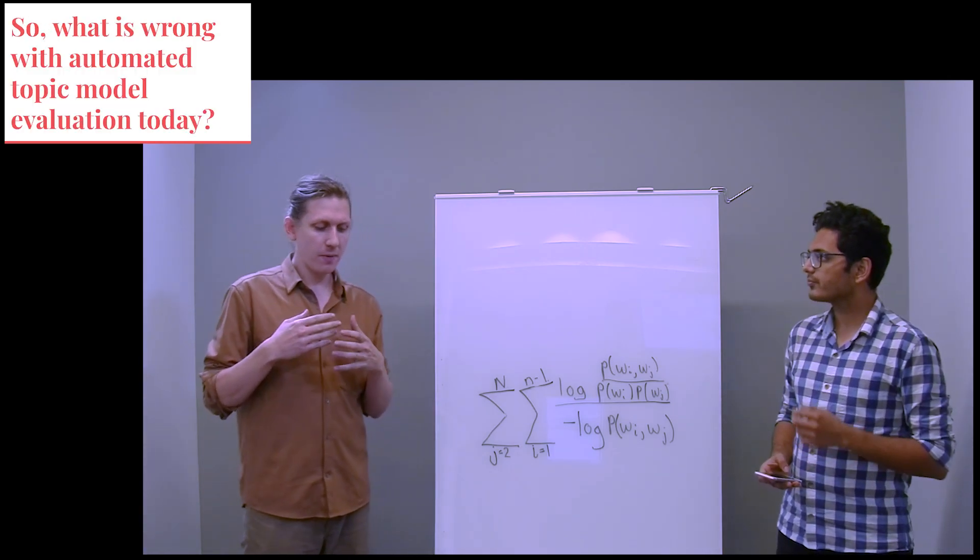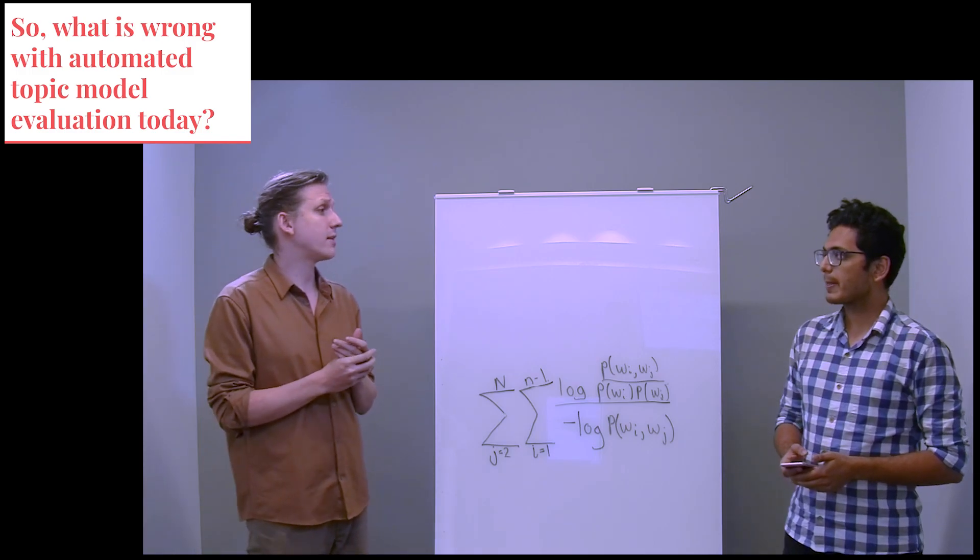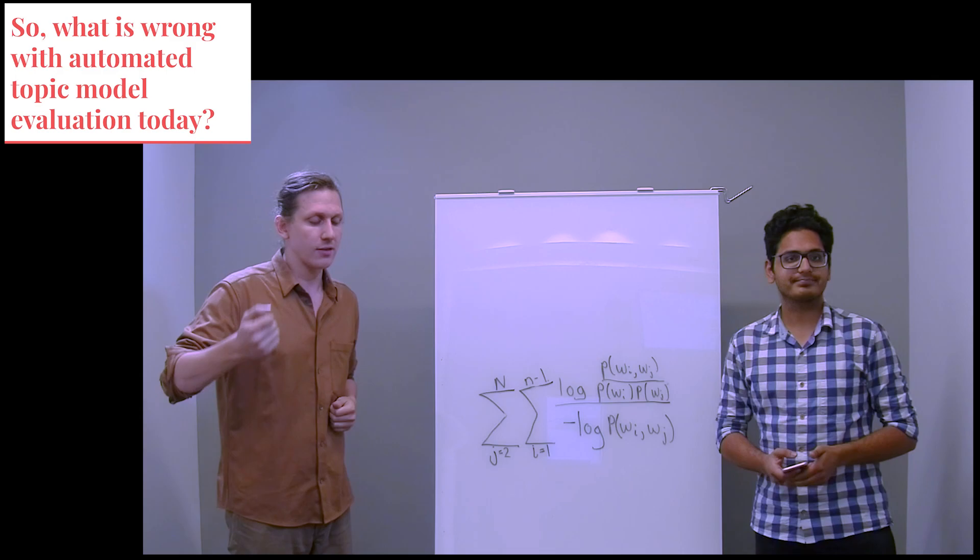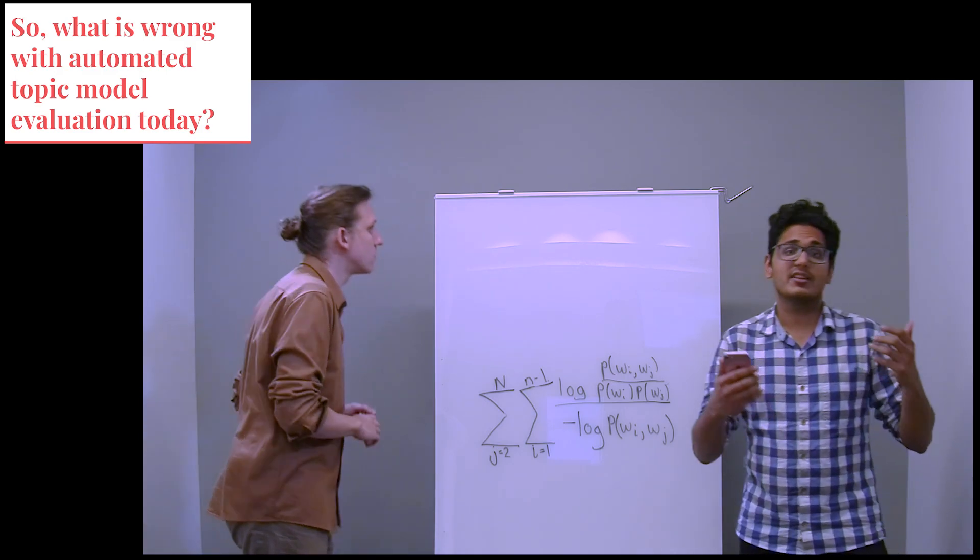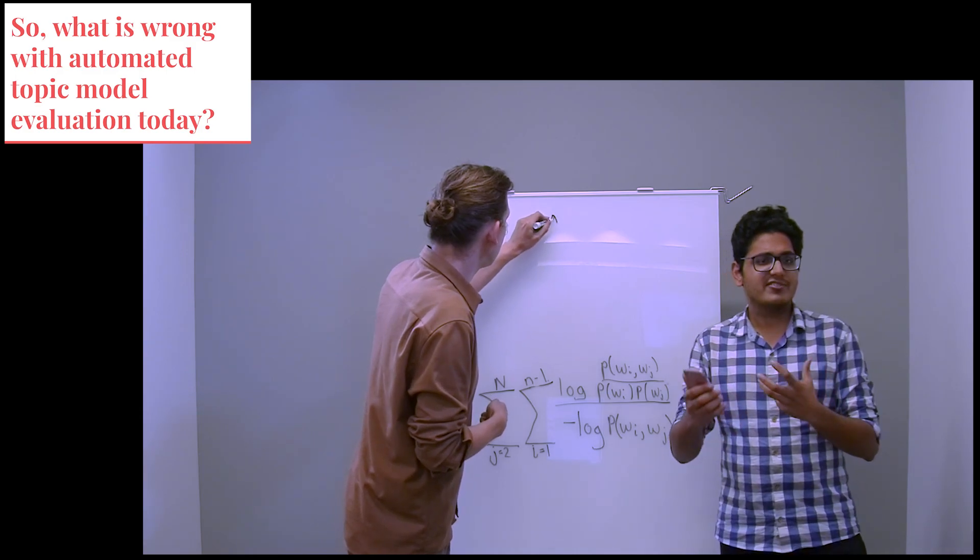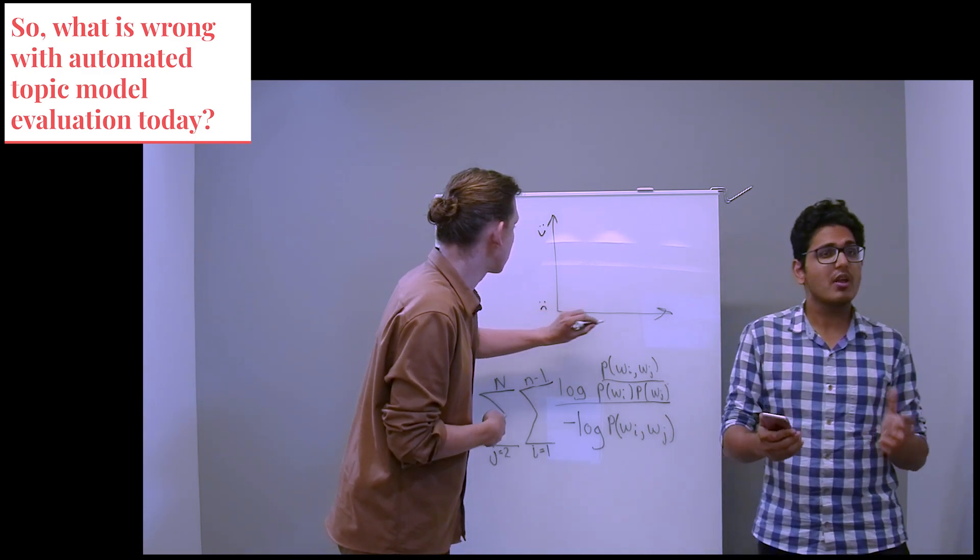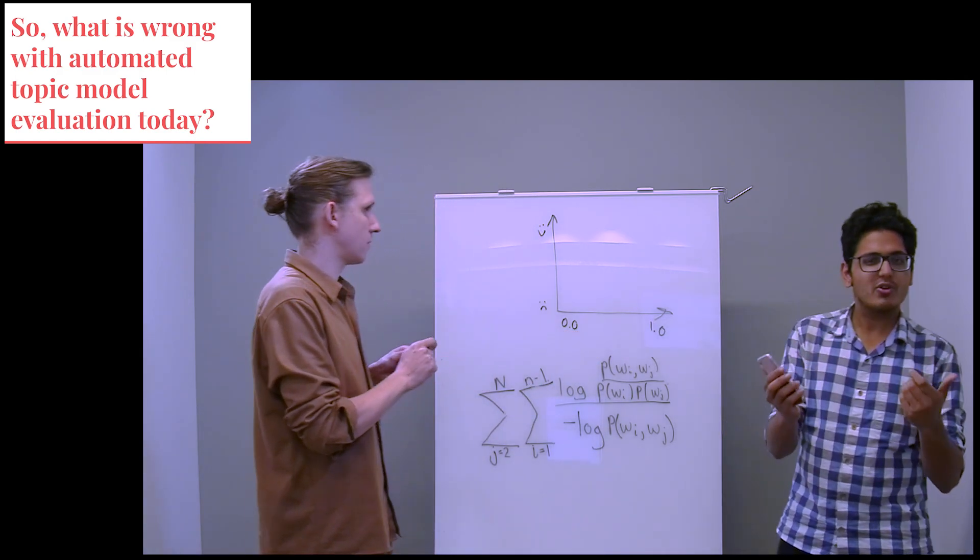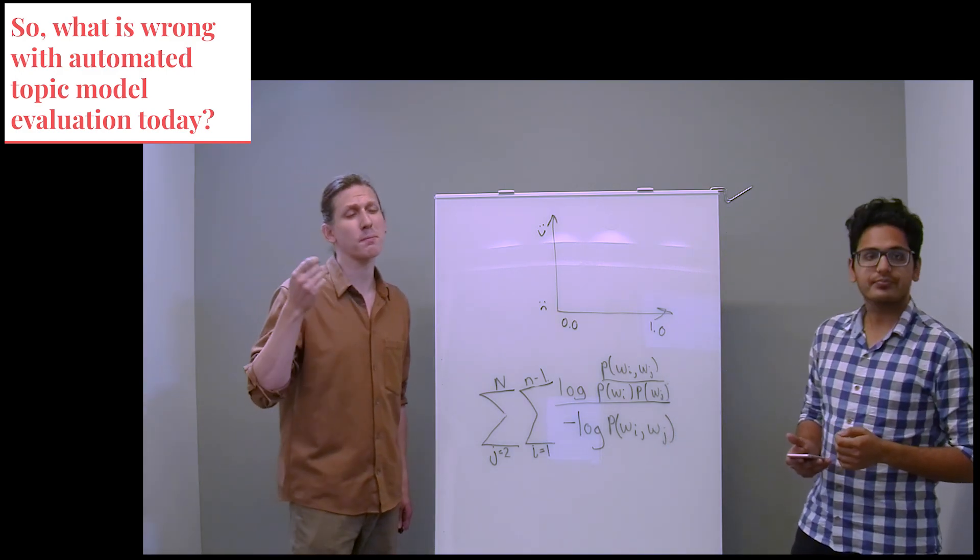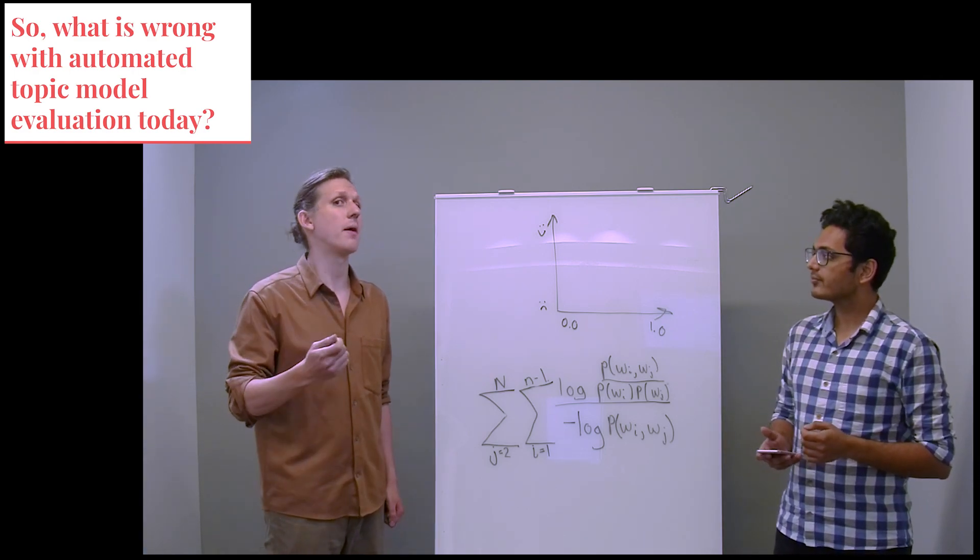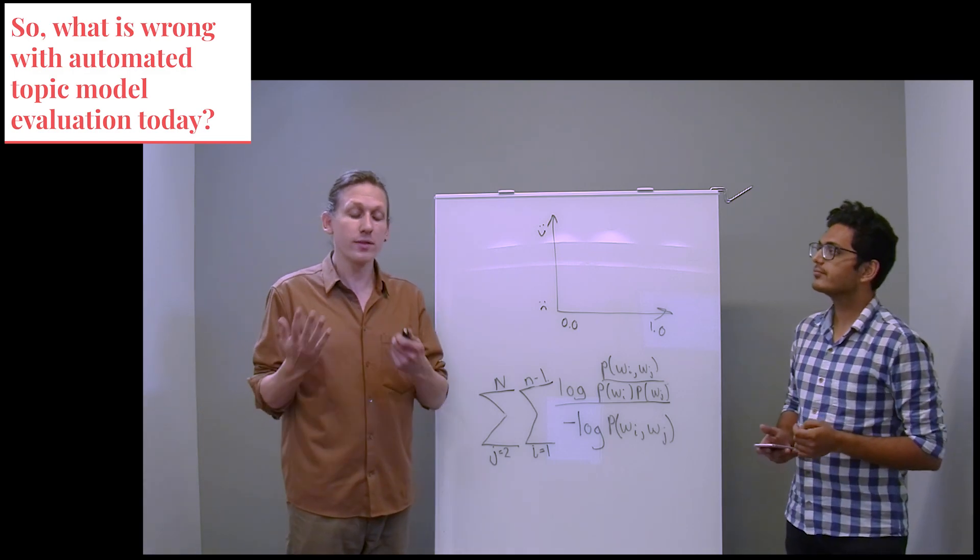So when the Lau paper came out, what changed? Well, there have been dozens, hundreds of topic modeling variants published since the original LDA paper in 2003. As we said, it used to be the case that you would say, oh, my model's better because it gets a lower perplexity. But that's changed. And in the years since Chang and colleagues and Lau and colleagues published their works, method developers have really started to use automated coherence metrics like NPMI for model comparison. Basically, it's like BLEU in machine translation. You have a measurement you believe captures something about human preferences, so you use that to rank models. And by switching to coherence over perplexity, there's this tacit acknowledgement that what we care about is human preferences, because it was predicated on its relationship with human preferences.